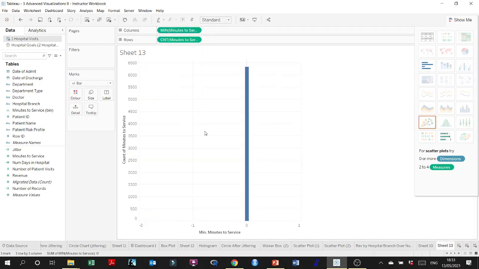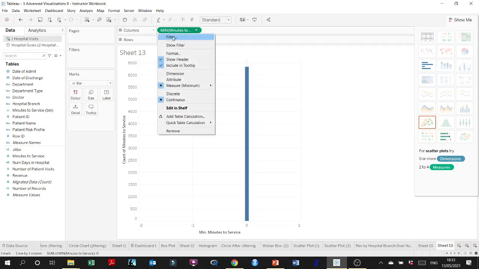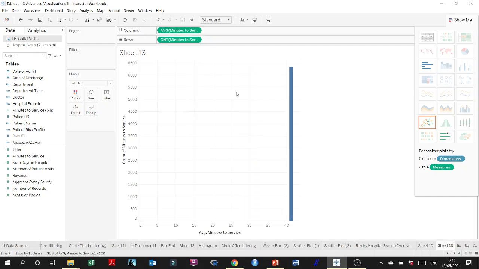So I will give you a minute. Please hold the video here. Stop my video and figure out what the x-axis here is supposed to be. Of course, it's not a minimum. So what is it supposed to be? The aggregation here, well, is it supposed to be an average, a median, a maximum, a minimum? What is it supposed to be? And get back to me.